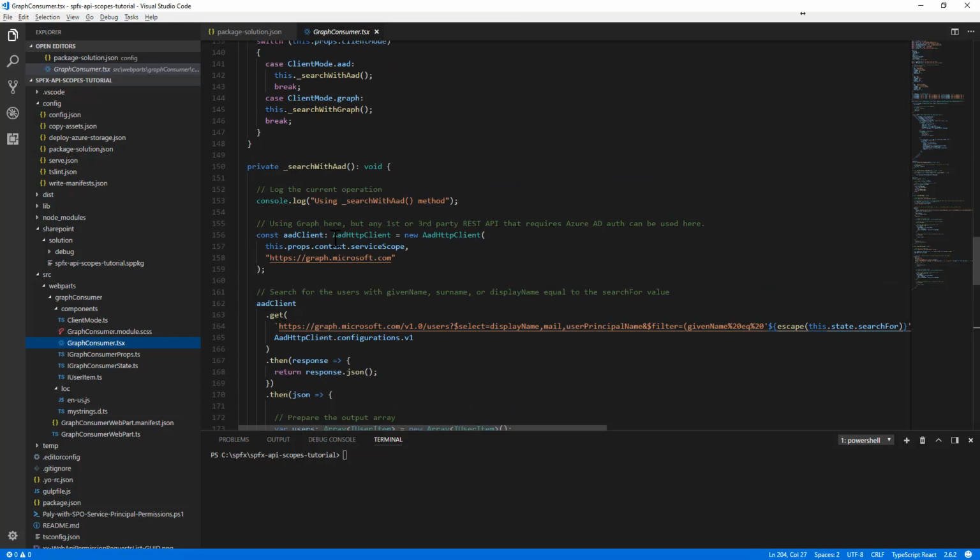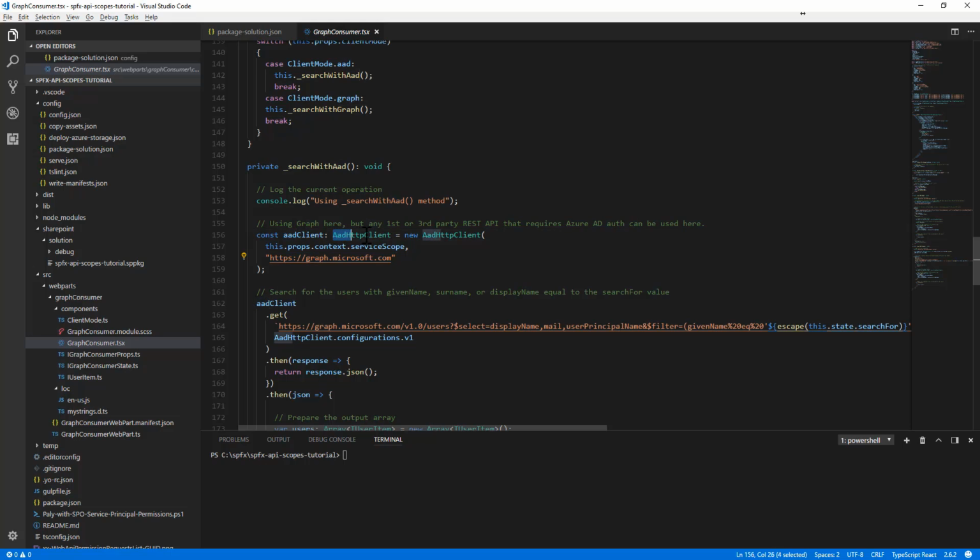The first one uses the AadHttpClient type, which is a new one, which will be released in preview pretty soon. Through this type, as soon as you create a new instance of it, you can provide the service scope of the current SPFx context, as well as the unique URI of the API that you want to consume, which is https://graph.microsoft.com for the Microsoft Graph, but can be whatever else if you want to consume any third-party API.